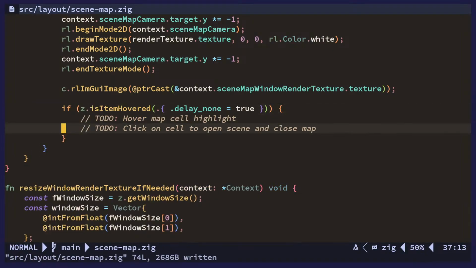So, how do we know which map cell we are highlighting? Since it's not really a grid, like a lattice of evenly spaced integer cells, they basically each have their own unique position, and there's no rhyme or reason to it.